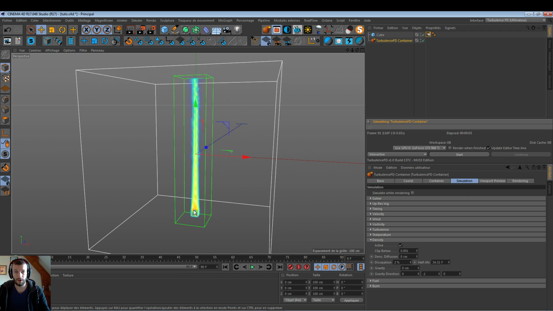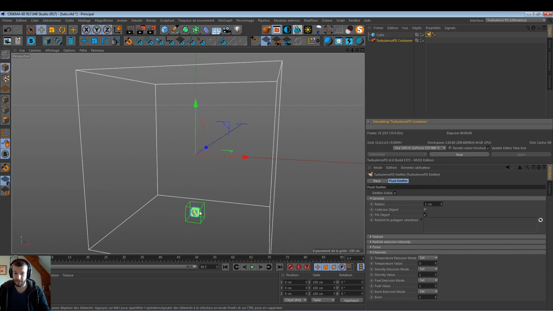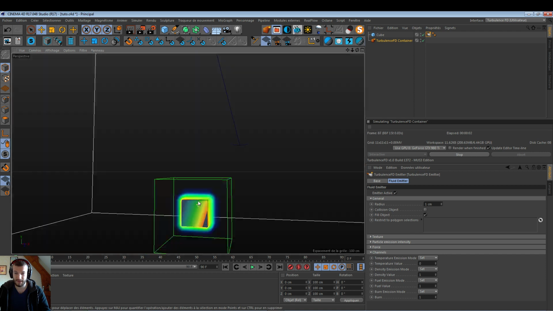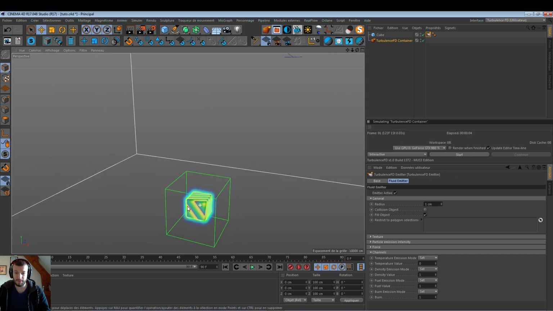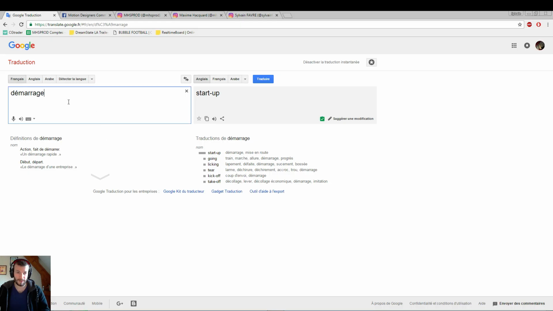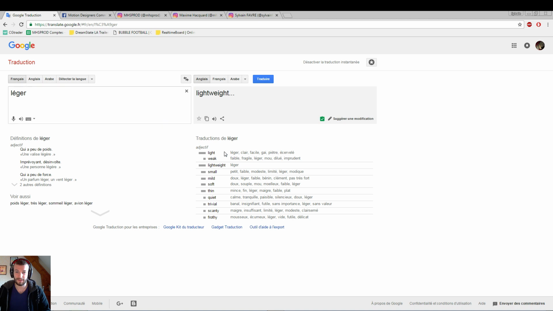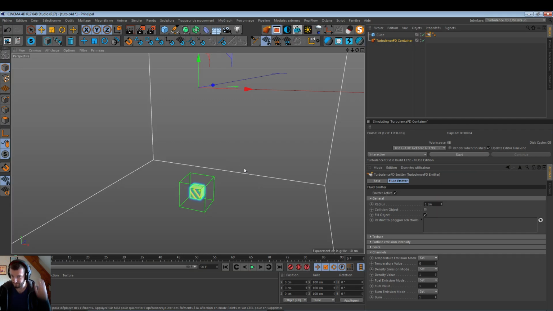The density goes up like the temperature, but if I disable the temperature, the density is near my square. Why? Just because the density is very lightweight, okay? It's very light, it's not heavy.